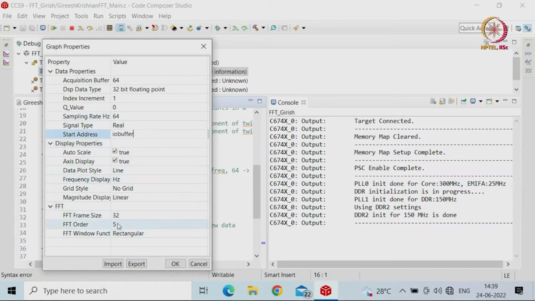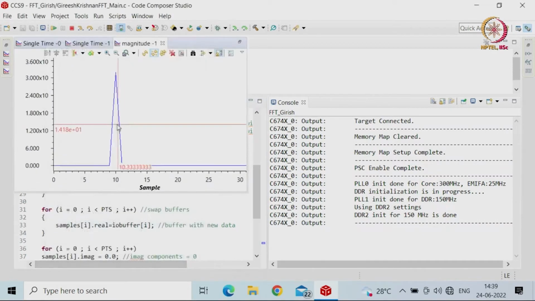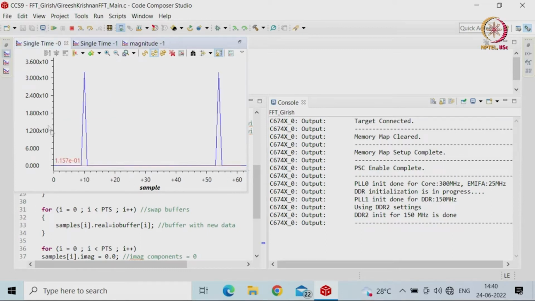and then this is 64, what we wanted. So, we will give this and we will plot. You will be seeing that it is showing 10 hertz as the input frequency computed from the built in function. So, what is calculated you will be seeing in the single time. So, you will be seeing that by writing your own FFT code.